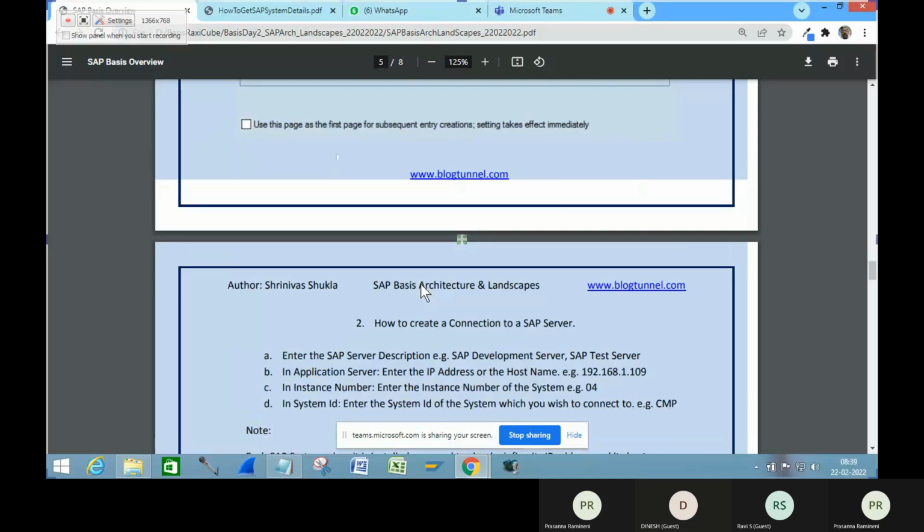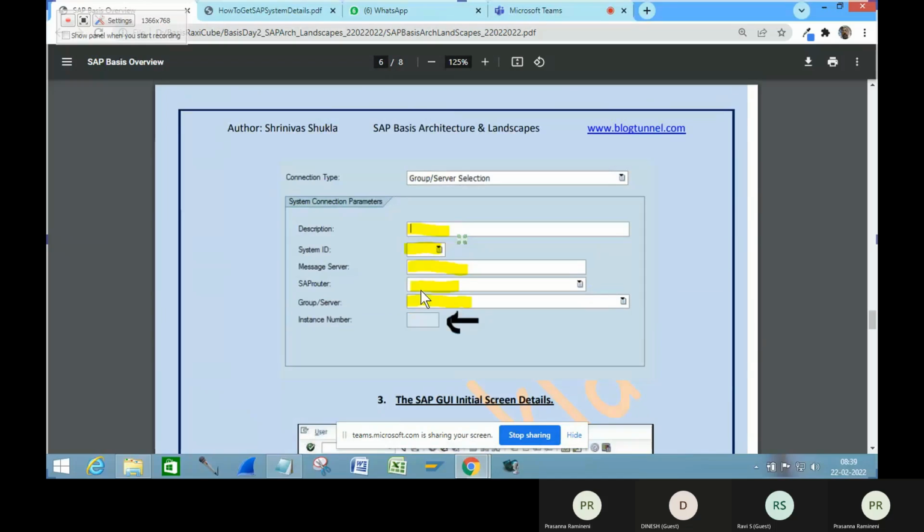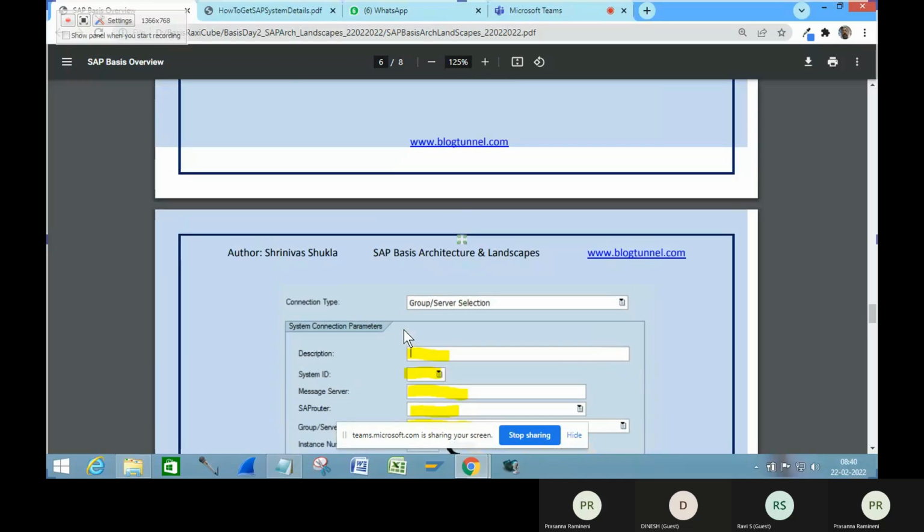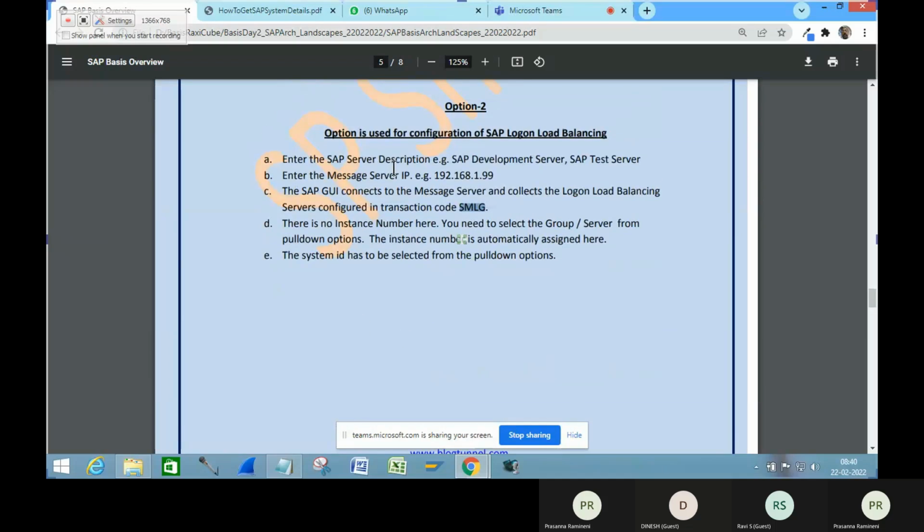But in logon load balancing, SAP handles to which instance this particular user has to be directed, depending on the load of the servers. It will check dynamically which server has less load compared to the others, and then direct that particular user to that particular server. That is what is done here.